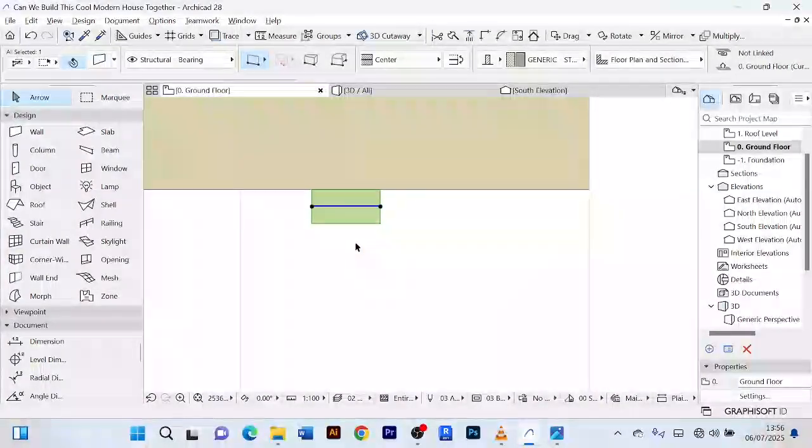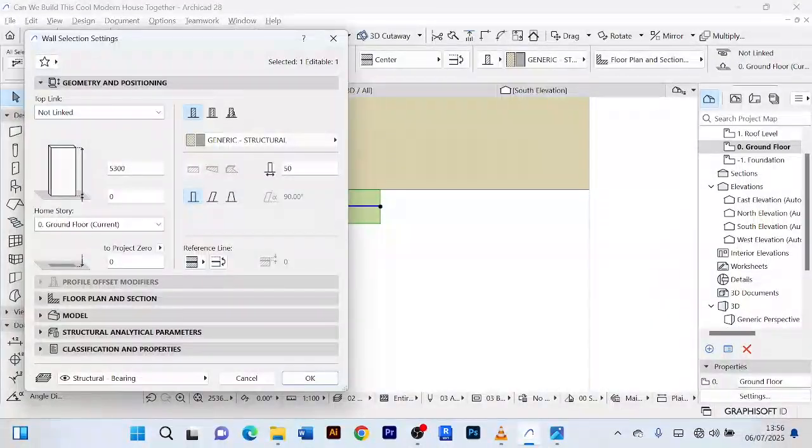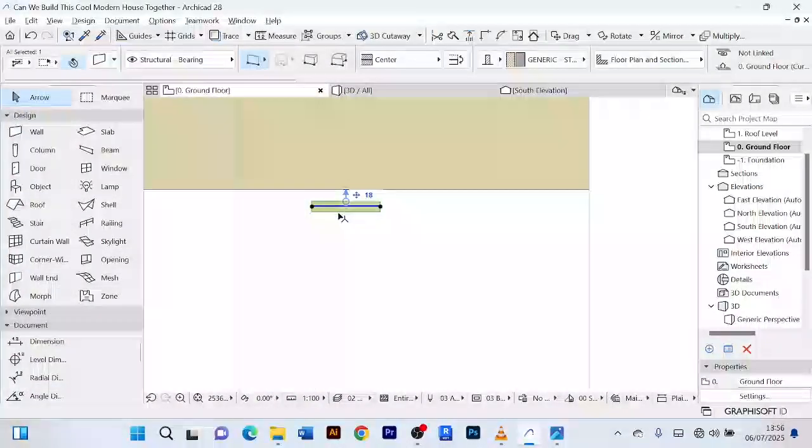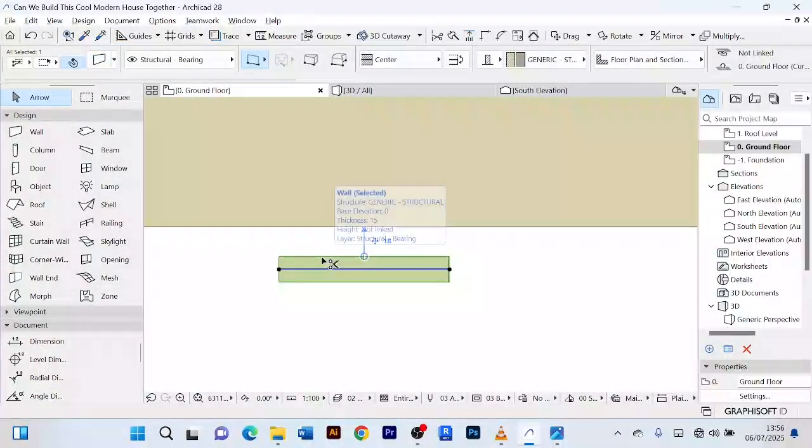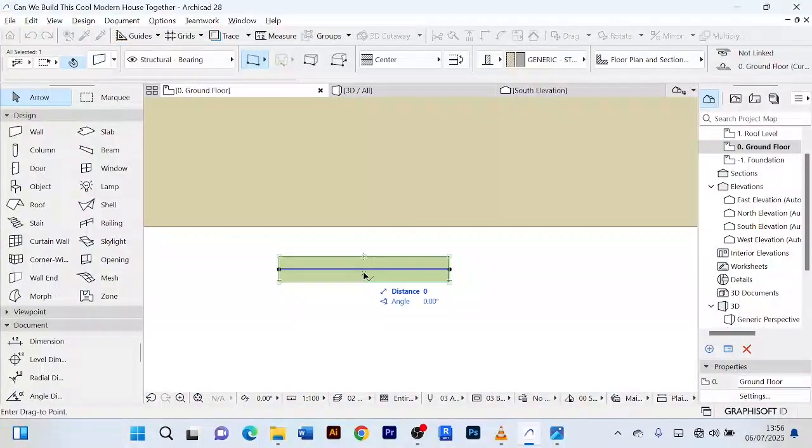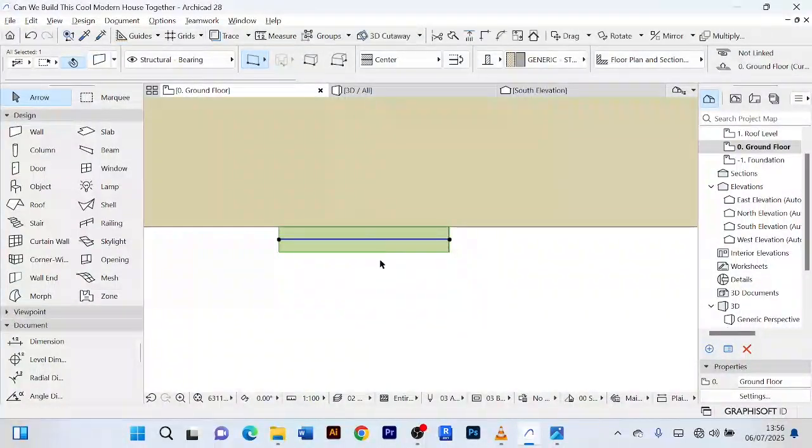I'll Control T again. Let me just make it 10 or 15. Then OK. I'll Control D to drag it on the wall like that.